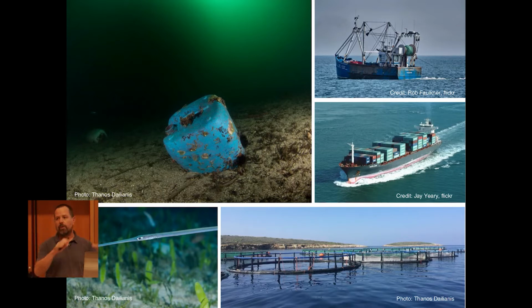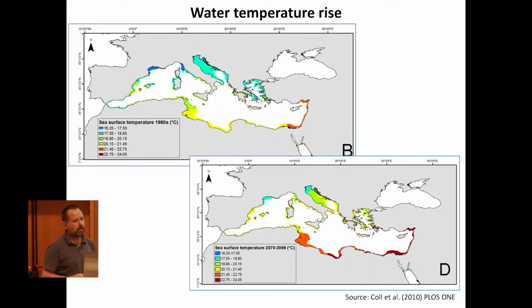Now, all these pressures, land-based and sea-based, create pollution, create littering, as Thomi, I think, will show us later on, and also indirectly support the introduction of non-indigenous species. But apart from direct human pressures, there are also global scale pressures that are applying to the Mediterranean right now. And the most important among those is the temperature rise of the seawater.